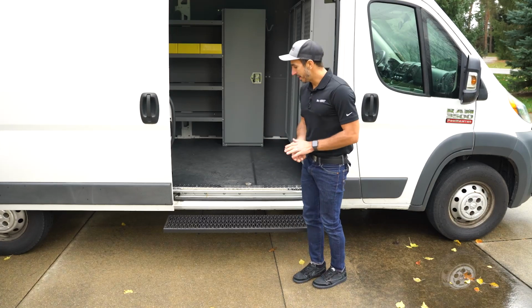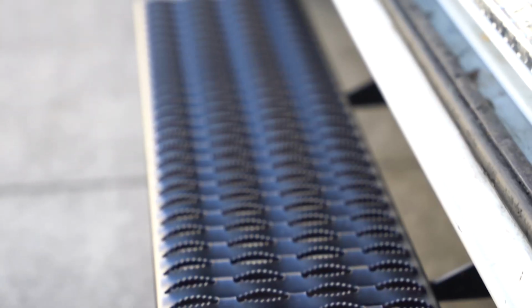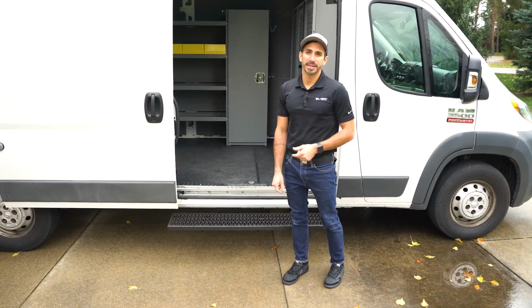This is also available in a fleet kit, which would add on a reflective tape onto the edge of the step here, just for more added visibility for your step.